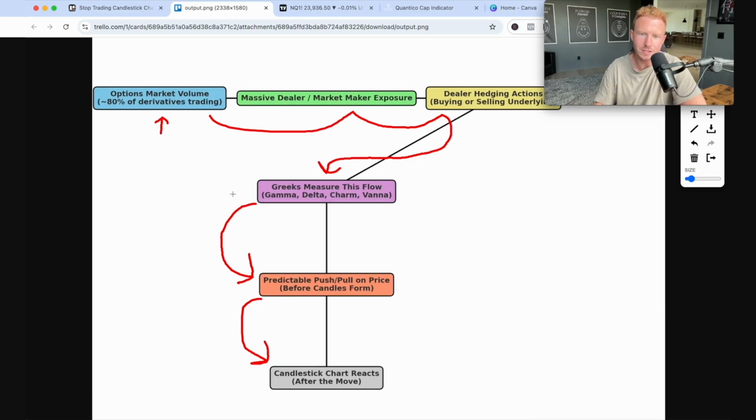So now that you understand how the market flow works and where the big money is actually trading, I'm going to roll a clip from a training I did a few days ago. It's a private training I did with my students, and it goes over everything in depth as far as how to actually read these Greeks. What is a gamma? What is a delta? What is a charm? And then using that data to show you real trades I took in the market, real setups you can look for each and every day using the Greeks. So anyways, I'm going to roll the clip. Hope you enjoy this private training we did.